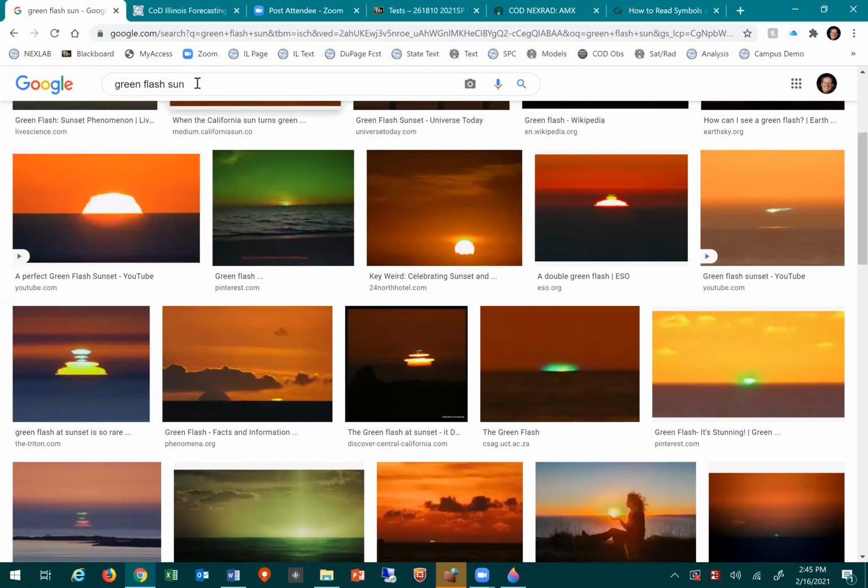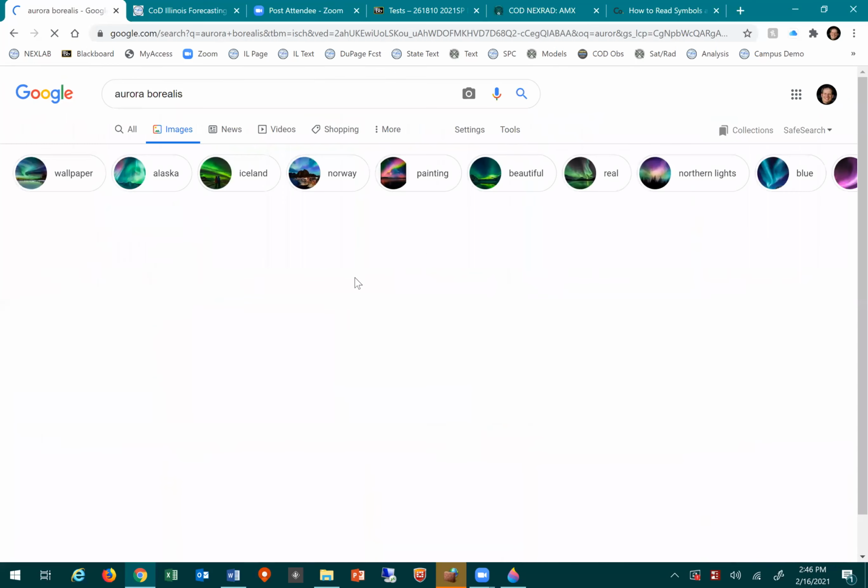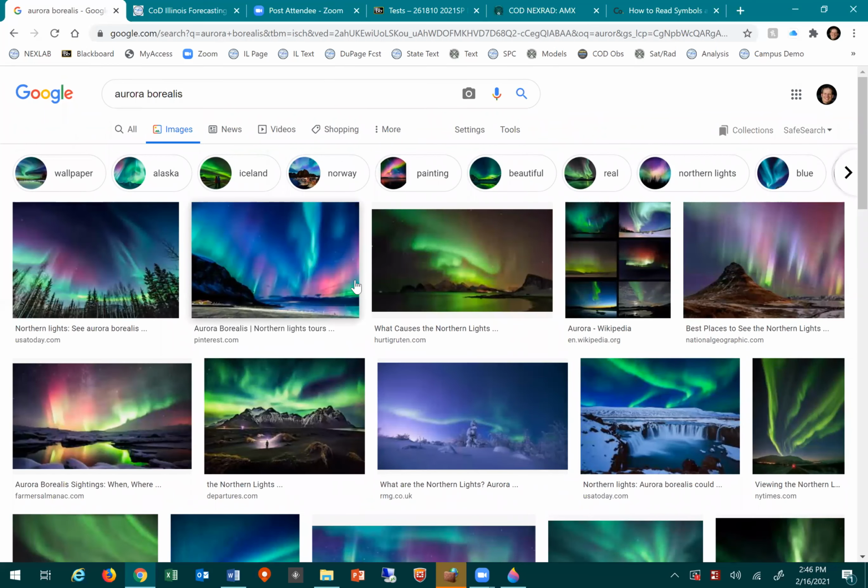So those are photometeors. Now the last one would be electrometeors, electricity. Remember, these are observed in the atmosphere, and there's electricity. When you have plasma coming off the sun, which are charged particles flying through space in the solar wind, it interacts with the ionosphere and you get the auroras. So if I look at Aurora Borealis, for instance, phenomenal stuff, right? How many of you have seen these things?